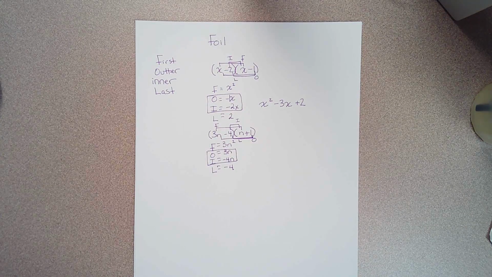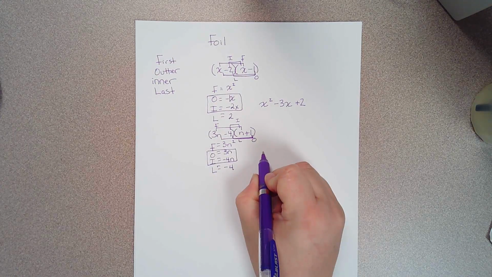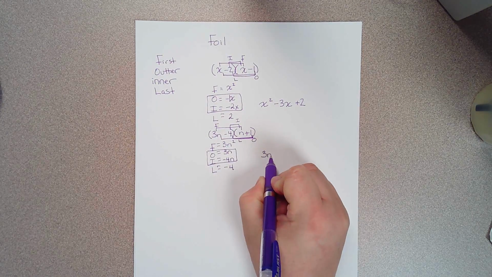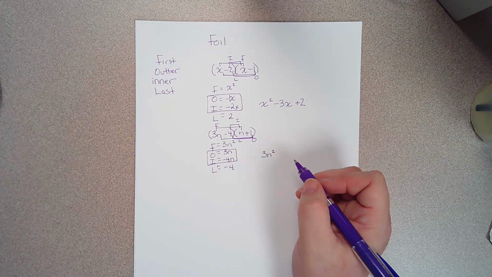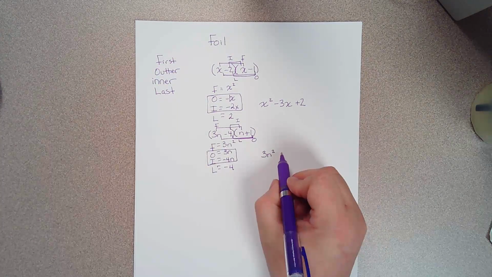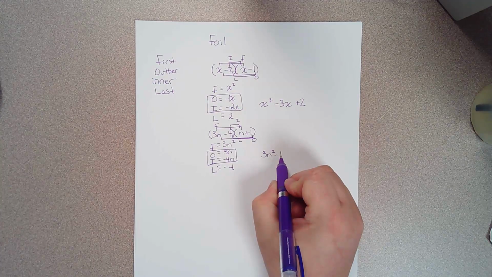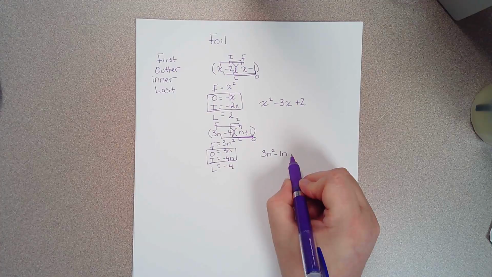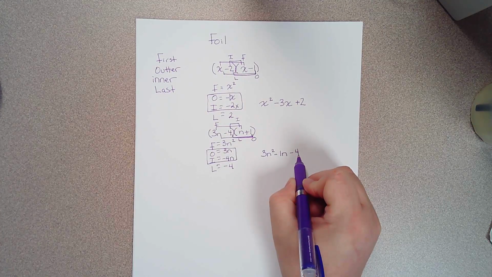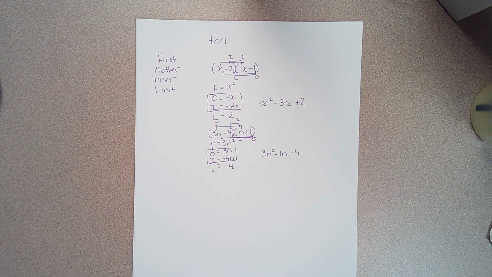So 3n and negative 4n we're going to combine. So let's start from the beginning. We put down 3n squared because that is my largest exponent, and nothing can combine with it. 3n and negative 4n is going to be negative 1n. And then we recopy the back, which is going to be negative 4, which is my last. So this is my final answer, 3n squared minus 1n minus 4. Let's do this now. Instead of FOIL, let's do this as the distributive property.